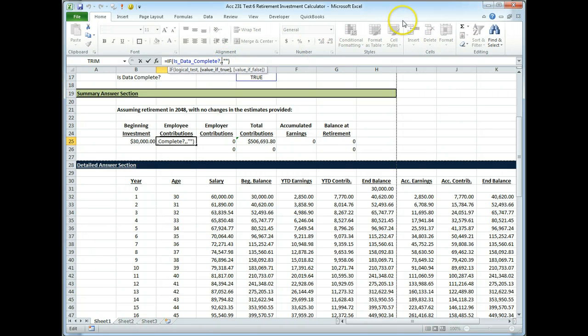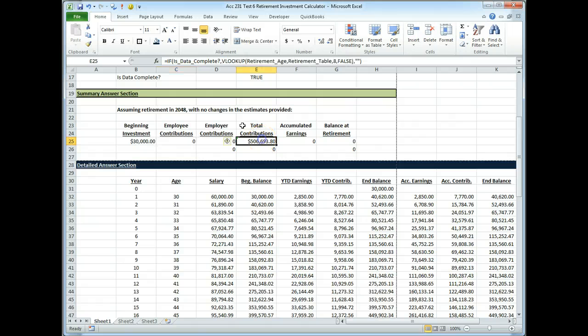And I'm going to put my cursor right between the commas, and then I'm going to figure out how much of those total came from my employee. So I do that by taking total contributions, which I should probably name. Yeah, total contributions would be easier if you name it. Let me take the time out to do that.